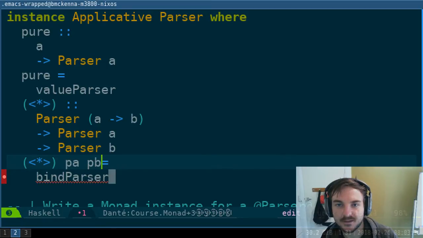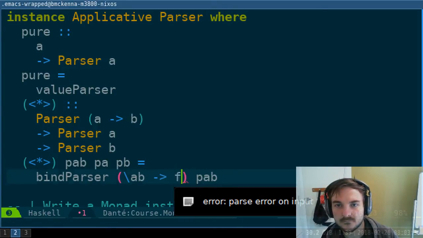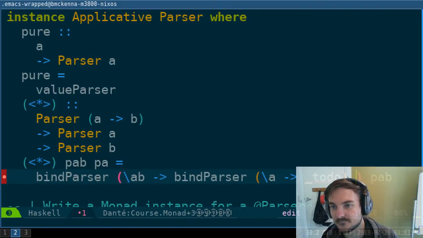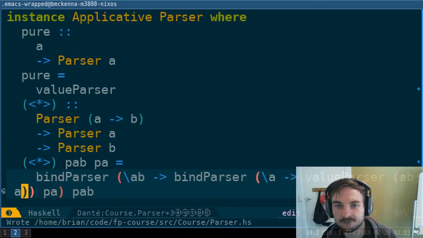And the types line up there. This is PA, PB. Oh, actually, let's get out the function. So this is our A to B function. Then we have a parser of A. And then we get back a value parser of B. Let's call this one F actually.